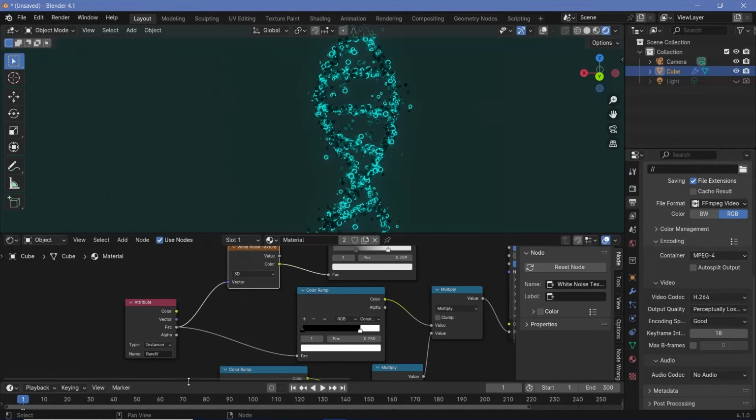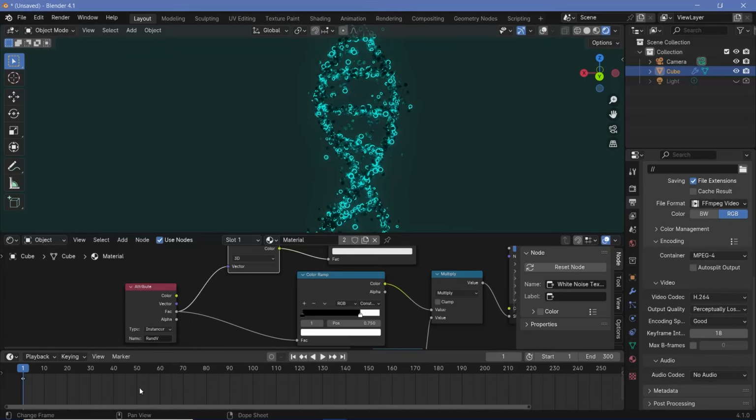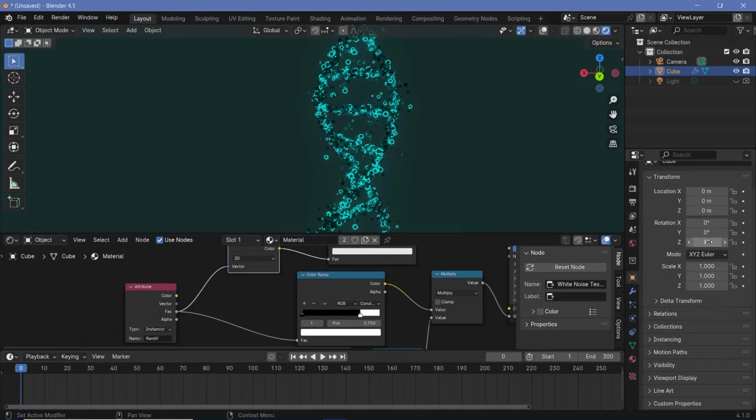Then we're just going to go ahead and expand this timeline and press the back arrow to go to frame 0. If there are any other keyframes, just select them and tap X to delete the keyframes. Now with this cube selected, we're going to go over to the object properties over here, and for the rotation about the Z, we're just going to press this little dot to add in a single keyframe for this rotation. Then we're going to go all the way to frame 300, which is the last frame, and we're going to change this to 360 degrees, which means one full rotation, and then we're going to go ahead and now press this diamond to add in a keyframe.